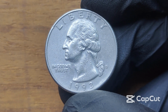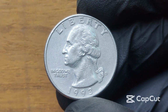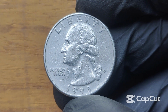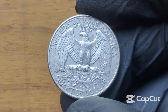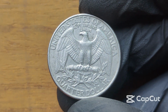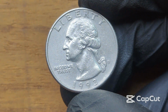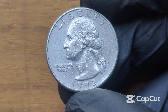Found something interesting? Great, but don't rush to sell it just yet. Mistake to avoid: selling to a local pawn shop without authentication. Use services like PCGS, Professional Coin Grading Service, or NGC. Attend a reputable coin show or contact a certified dealer. Consider platforms like Heritage Auctions or Stack's Bowers, where rare coins can fetch their true value. The demand for rare coins is growing fast, especially among collectors and investors who see them as alternative assets.